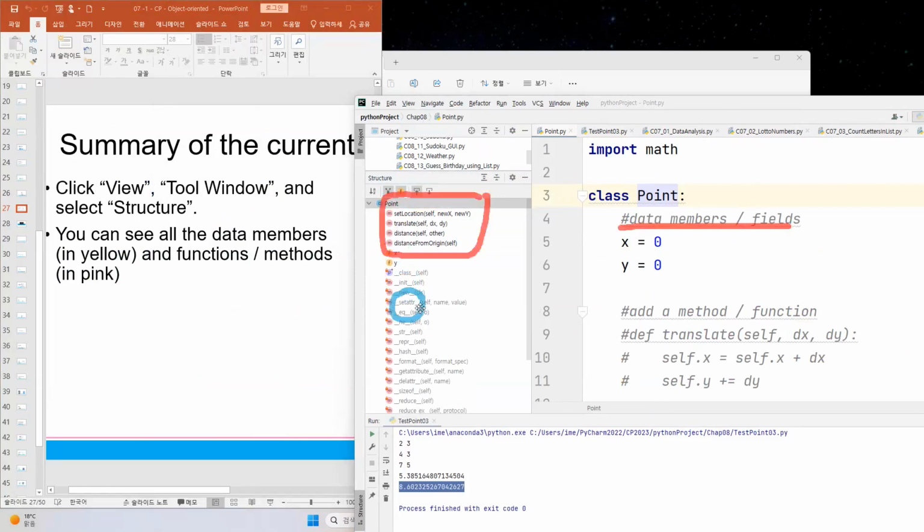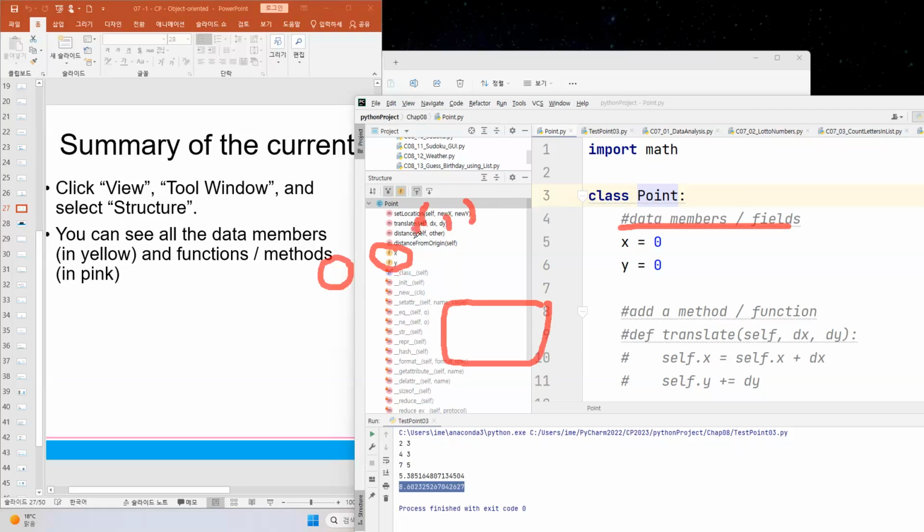So the X and Y is the data member because we have no parentheses. If there are parentheses like this one, then we call this a function. So we have 1, 2, 3, 4 functions, and we have 2 data members.